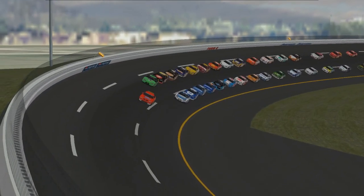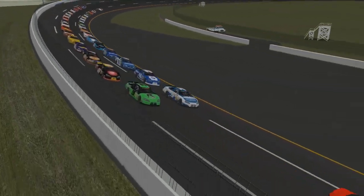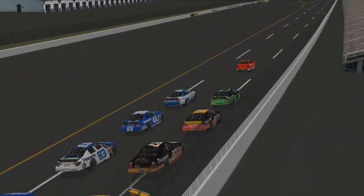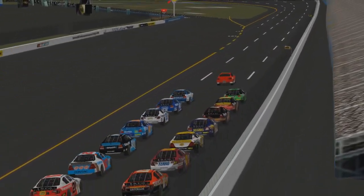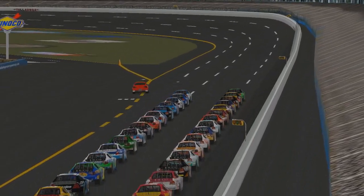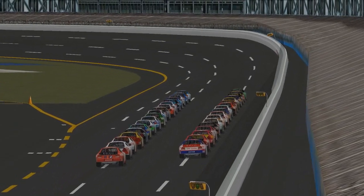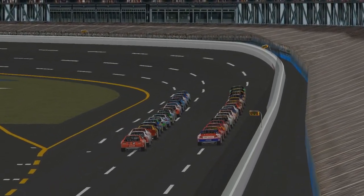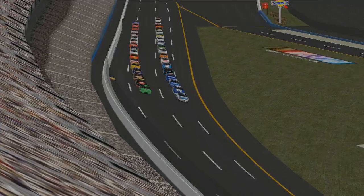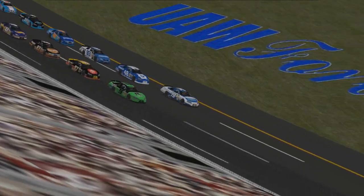But boy, oh boy, we're going to have some big racing in store for us here today on these high banks of Talladega. The fans are passionate down here, and they want to see some action. If they want to see wrecks, I'm sure some of them do. I know most of us here don't. So we're going to see some exciting racing. That's what we're all here for. What kind of drama does Talladega bring? One of the final races of this season, the push for the championship. It's a long way down.